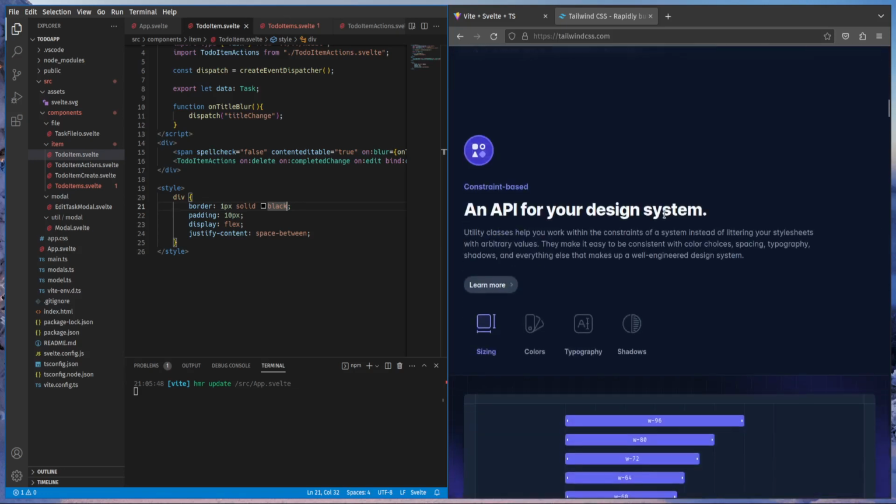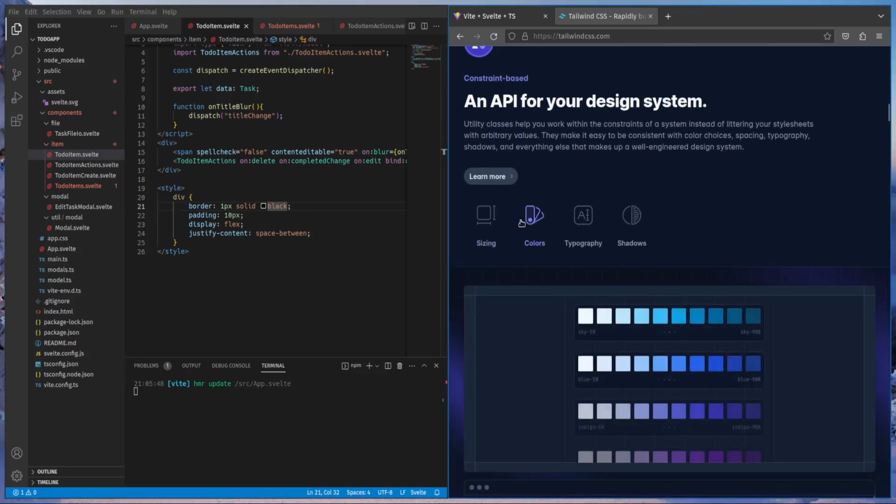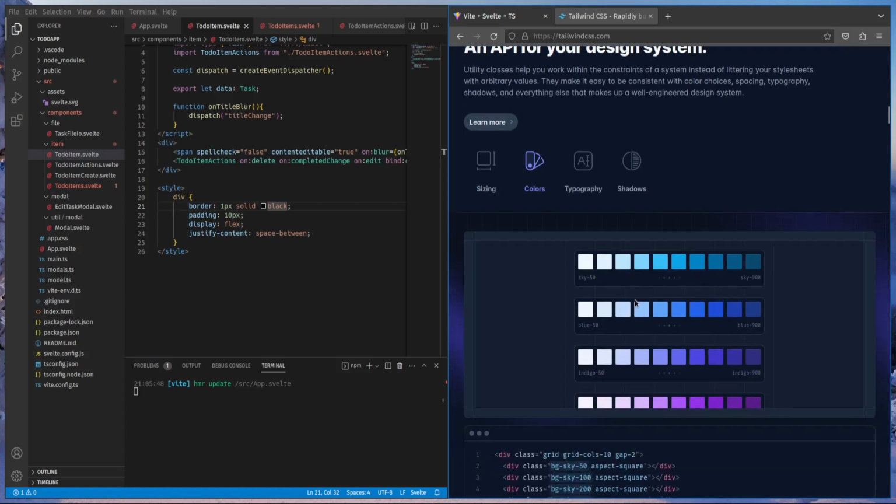So we can read about it here. We got some really nice colors as well. One of the things I really have come to like with Tailwind CSS is that they have different nuances, and they're kind of consistent in these colors. So if you were to have blue 900 and then you switch it out for red 900, it would be kind of the same. I'm no color expert, so I'm not really sure what the right term for that is, but I feel like the colors get a bit more consistent.